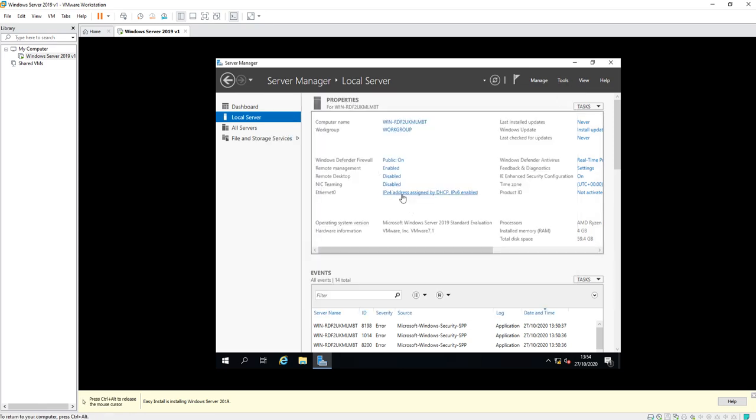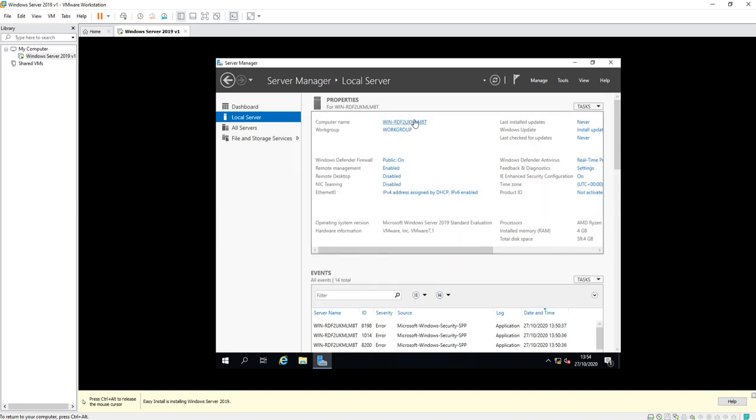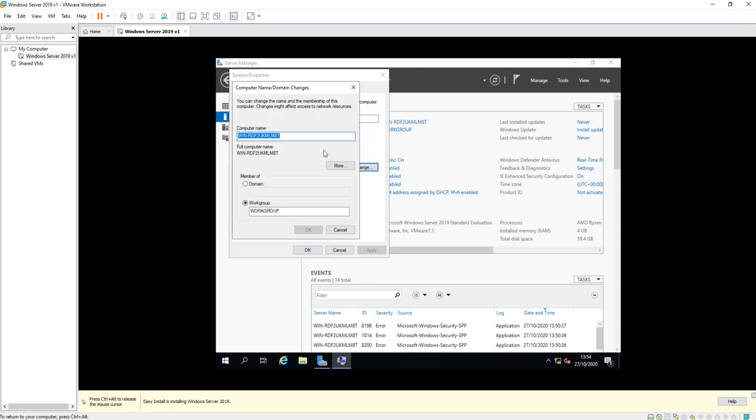So I've given it an IP address. So now I want to change the machine ID. So I can click, what I did there, I clicked the actual name there. We don't want that long name, it's going to be too difficult later on. Click change. I'm going to change it to Owl1, a part of our GCS Owls esports team. But I won't bore you anymore about that.